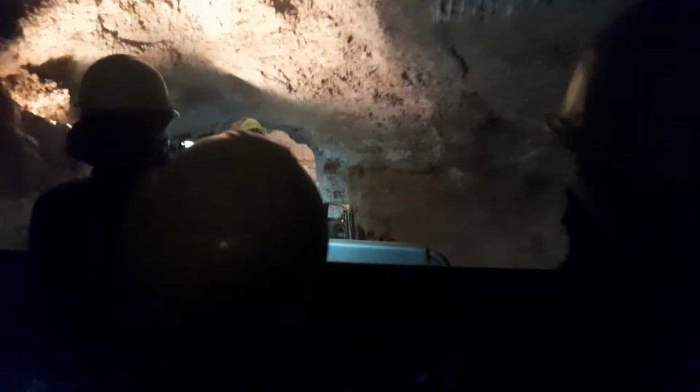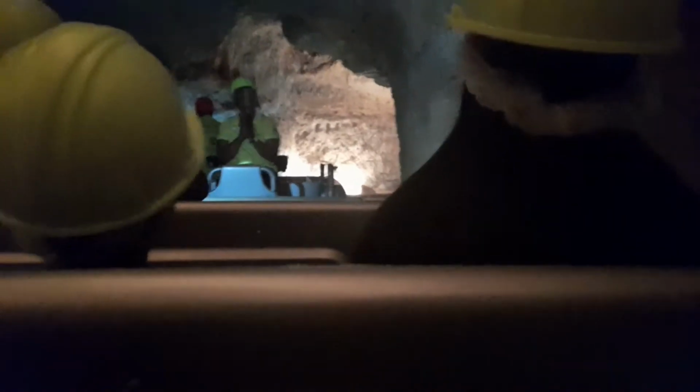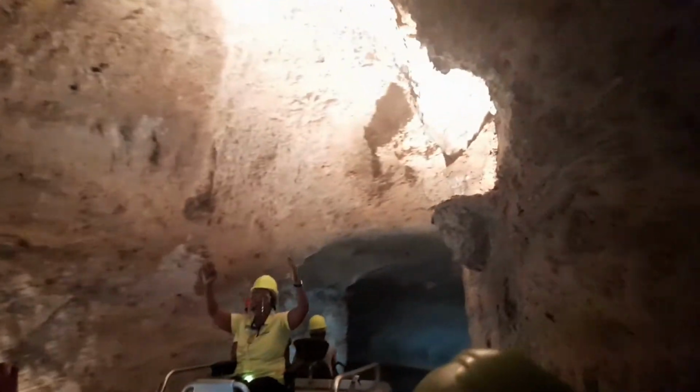Ouch. Alright, so we're traveling here. This is concrete. Look down, what we are traveling on is concrete. And you'll notice how the water is flowing all underneath the roadway. So even though they pump off gallons of water, we're still flowing on top of gallons of water. As we continue through this area, it is our phreatic zone, which basically means at one point the water was as high as the ceiling above.